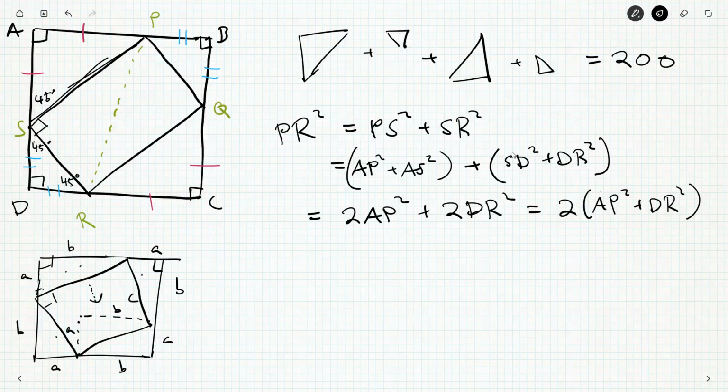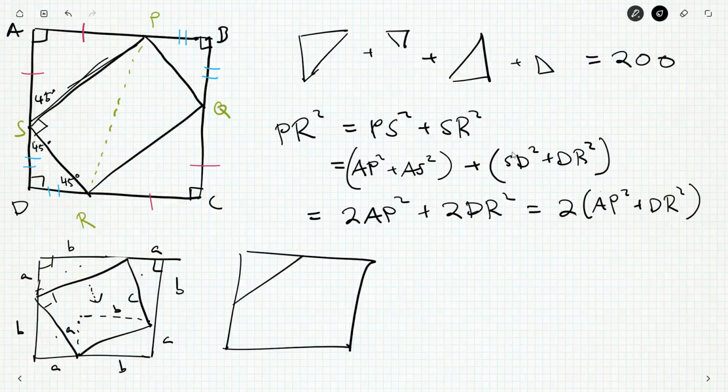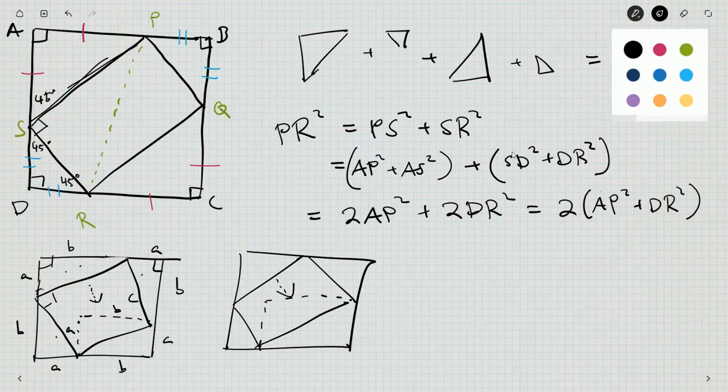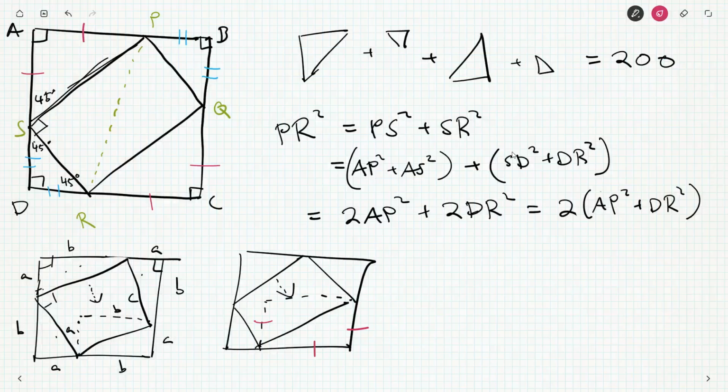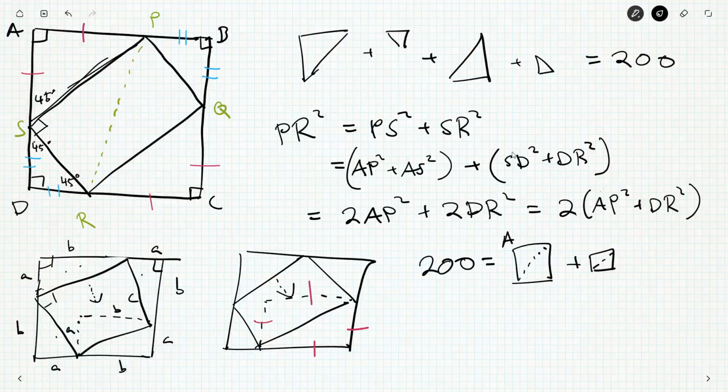Because if I were to take the setup we have in this question with our isosceles triangles, and I shift the big one down, APS, it's going to form, because we've got the same side length, we're not going to get just a rectangle of sides AB, we're going to get a square. And we do the same thing with the other one as well. So 200 is not the sum of 4 isosceles triangles, but the sum of 2 squares. Squares of side length AP and DR. So I don't actually need to know what AP and DR are.